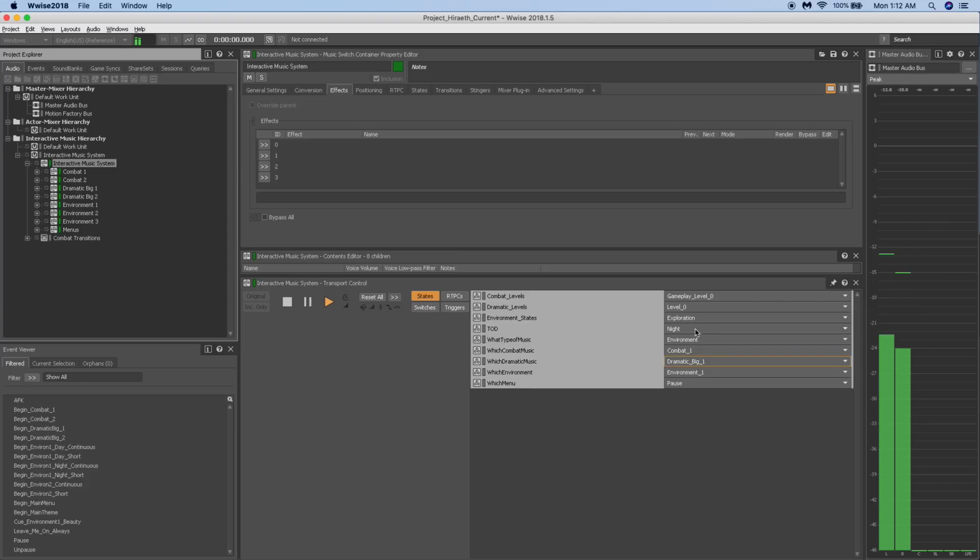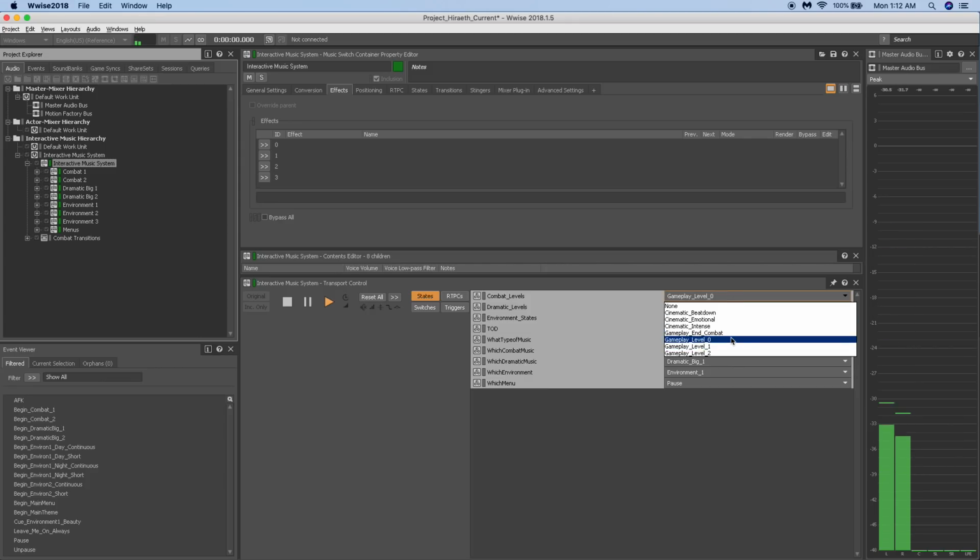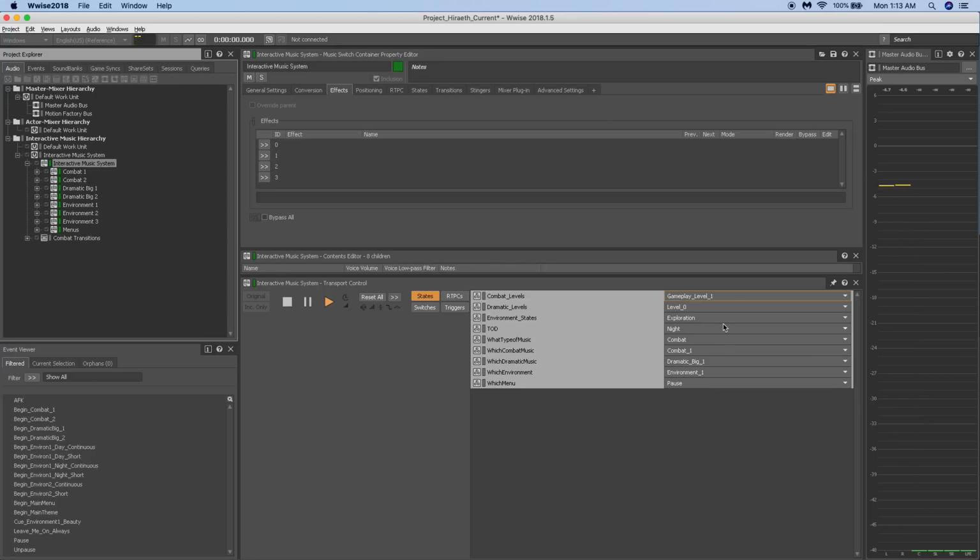And I know I'm just giving you a wildfire tour. I'm moving really quickly through it, but I do want to show you a little bit of the combat system that I put together for Hiraeth. So let's go ahead and tell the game that we're moving into combat. Now there are two different combat cues. We're in combat 1, and it's going to default us to combat 1 gameplay level 0. So what we'll wind up getting is this kind of chugging low strings. And since we're at level 0, that's just going to keep going. That is not going to stop until the game says, okay, we're at level 1 now. Let's go ahead and settle into a nice little groove.